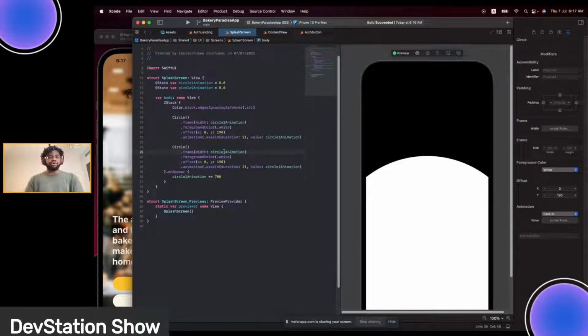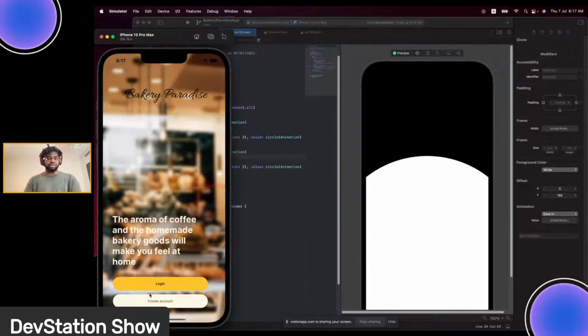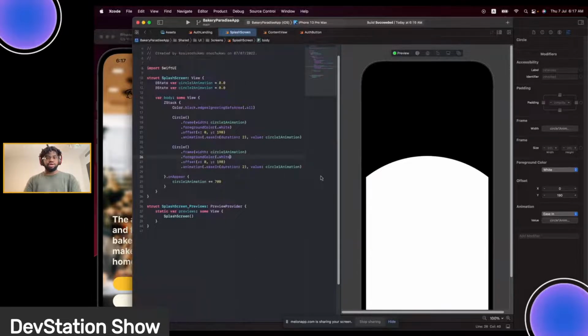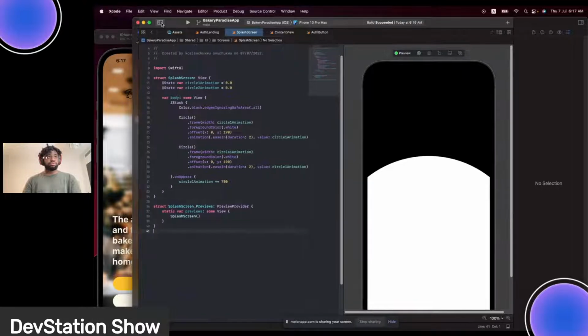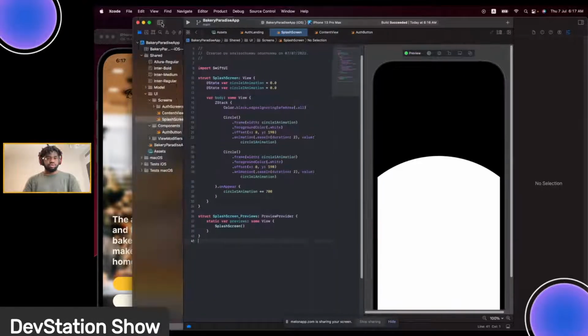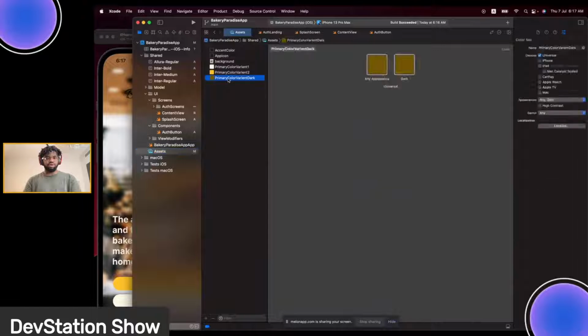Let's change the circle color so that we can see what that looks like first. Changing the circle color should be over here. But the color we want to use is basically this color right here. Let me see. So these are assets. Inside there we have a color, which is this. So that's the color I'm going to use.